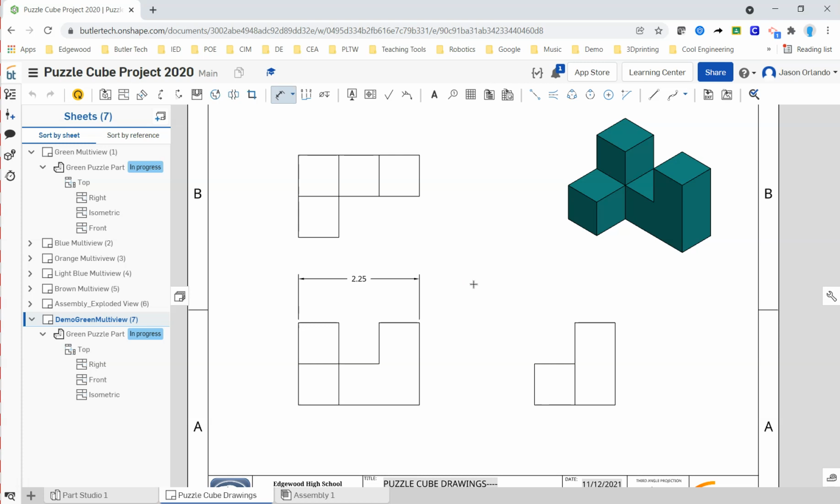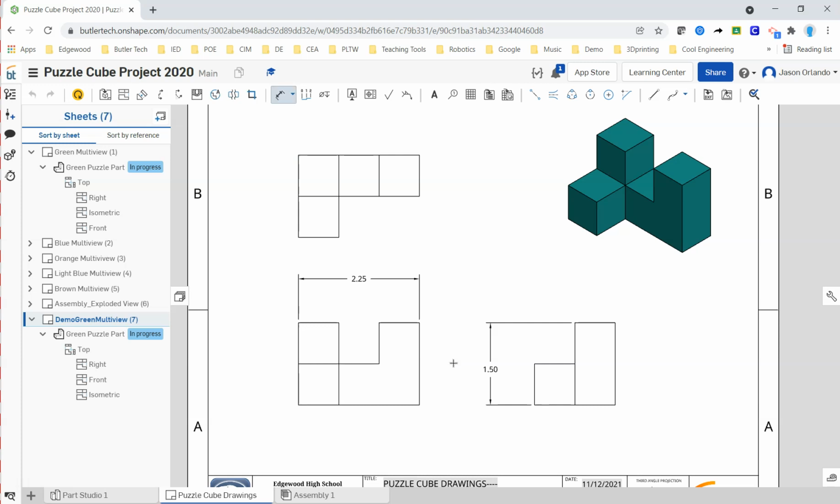My overall height can be seen in the front view as well, from the top to the bottom. It can also be seen in the right view. This is the top as well, and this is the bottom as well. Now, those are the same dimension. I would not put both on my drawing sheet. I'm going to choose one or the other. Later I'll talk about why, but I'm going to choose to leave it on the right view instead of the front view for this particular part.